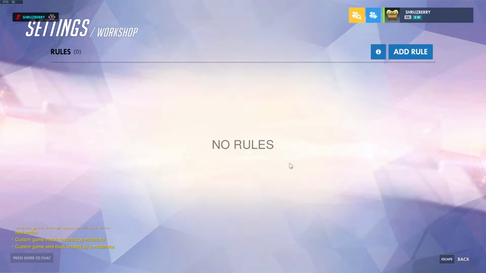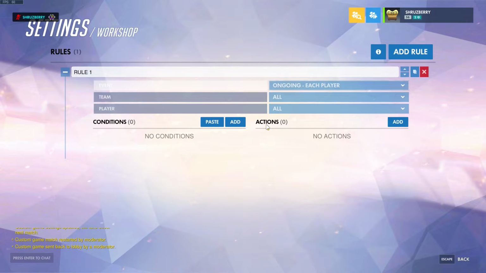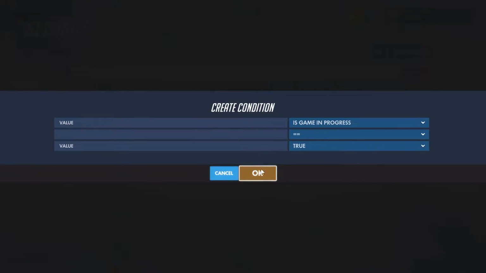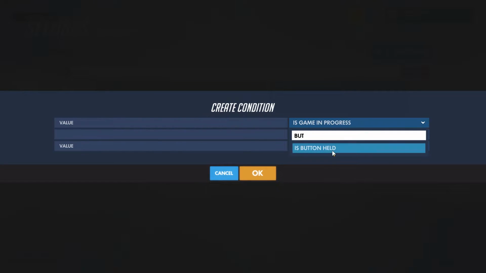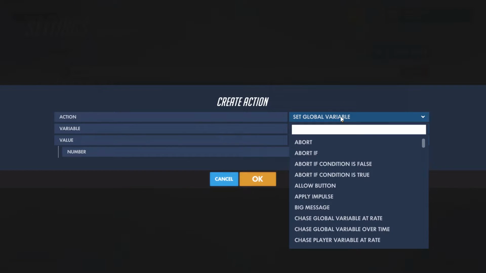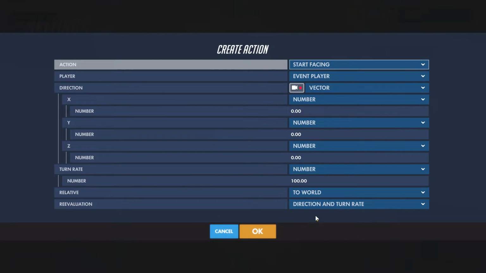So let's jump right into the workshop mode. So we need to add basically a command for each player, and you can specify this to certain heroes if you want. But we want to make sure that our aimbot only happens when we are hitting the button primary fire, because the problem with this is if you have it set just to do it automatically, the entire game will be locked onto one enemy and you won't be able to switch in between different enemies fluidly. The key to this is you want to add start facing rather than set facing.